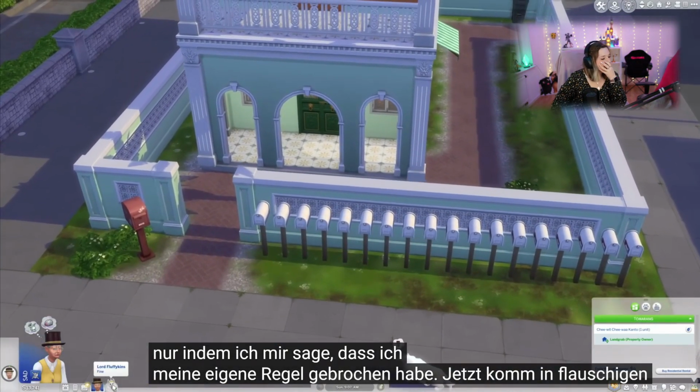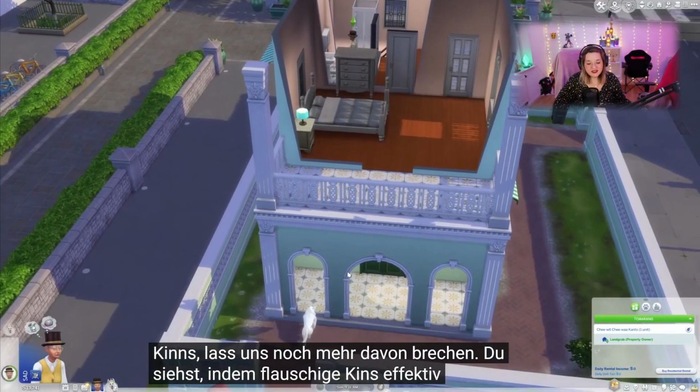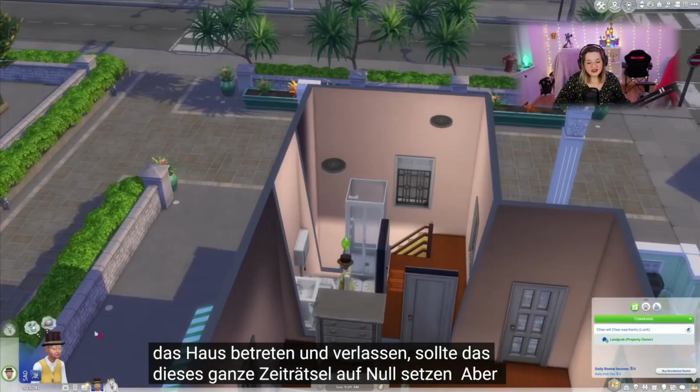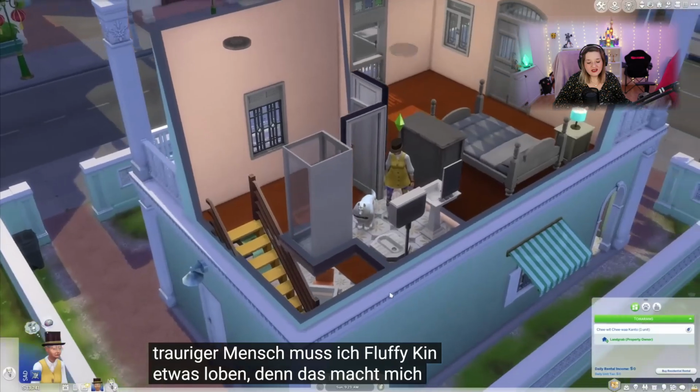Now come on in, Fluffykins. Let's break even more of them. You see, by having Fluffykins effectively enter and leave the house, it should reset this whole time conundrum. But as a sad individual, I need to give Fluffykins some praise, as that's going to make me far happier.